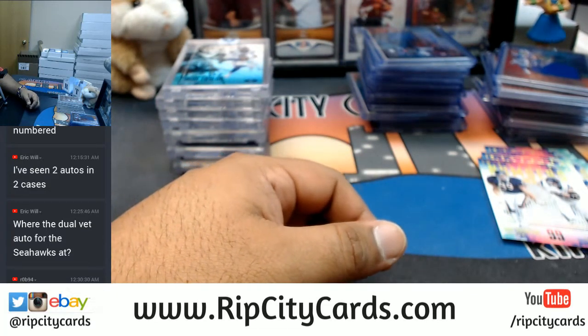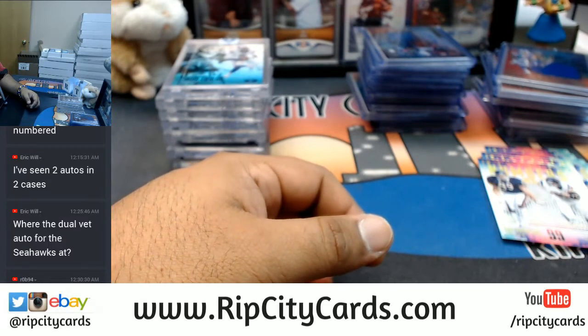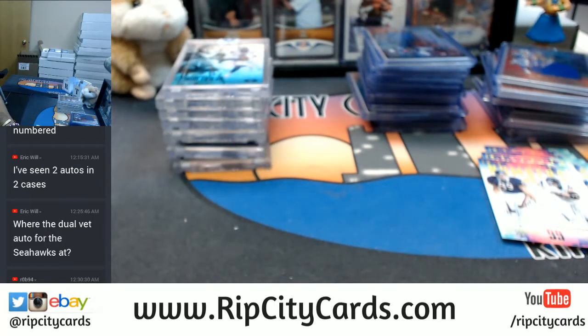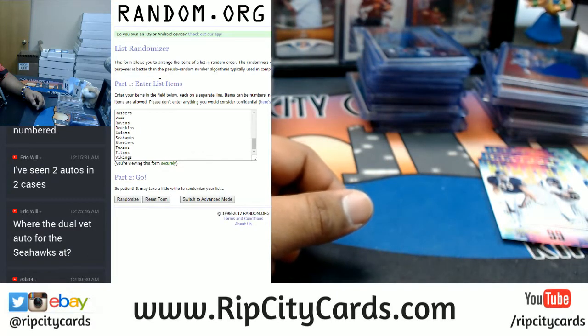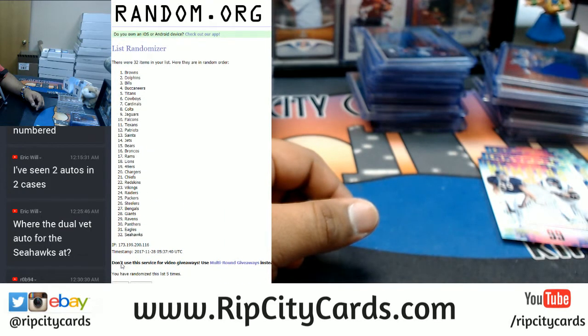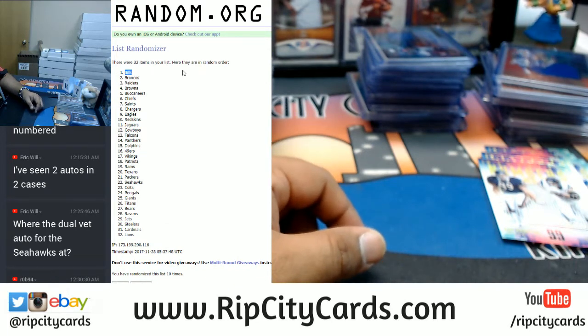First things first, let's random Panini points. That needs to be done between all teams, so let me grab the teams. We're doing football. Drop it down. Let me roll my die. We're going to go 0 means 10. So we're going to go 10 times in the random. There it is. Good luck. 3, 4, 5, 6, 7, 8. And the money shot, 10. Good luck. The Bills will be getting 150 Panini points.